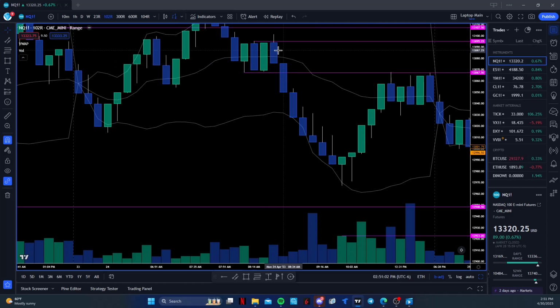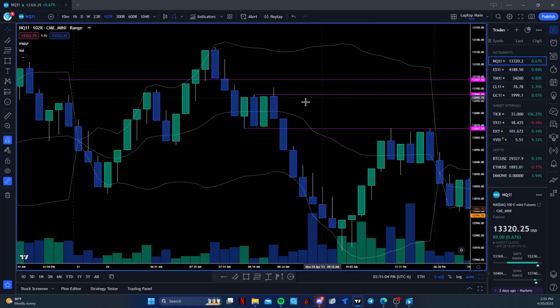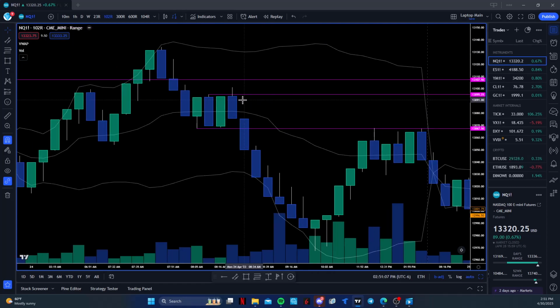So even here, if you had shorted this blue candle, this one would have been a great one to trail. Shorted the blue candle, you get this candle close, this candle close. Once you get two down, I'm maybe putting my trailing stop here above this blue candle on my runners, because once you're 50, 60 points in profit, I probably scale a little bit. But on the runners, if a bar makes a new low, put the stop above the swing high.